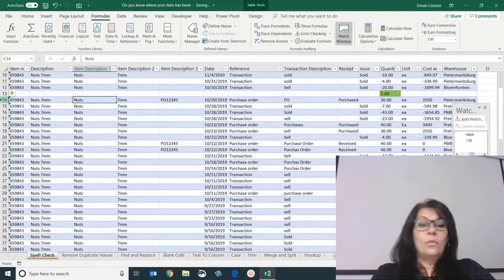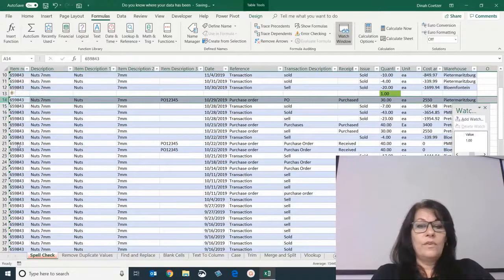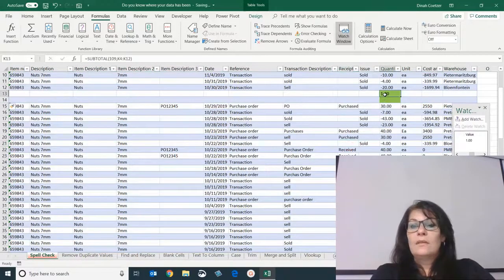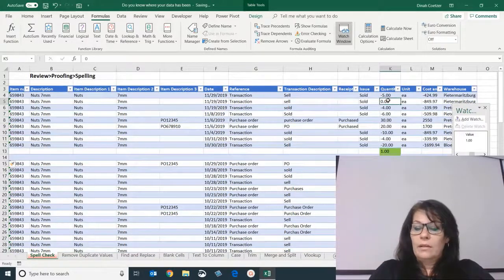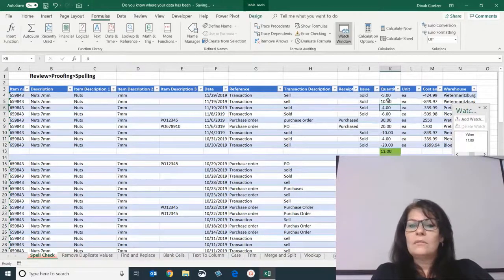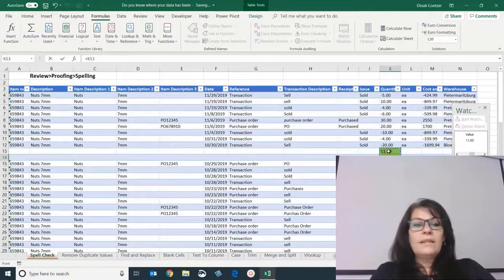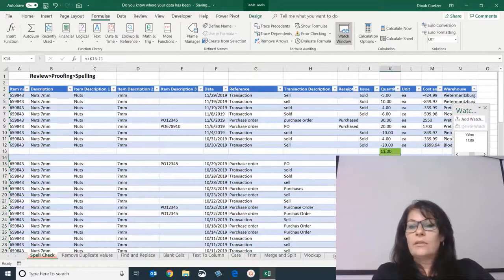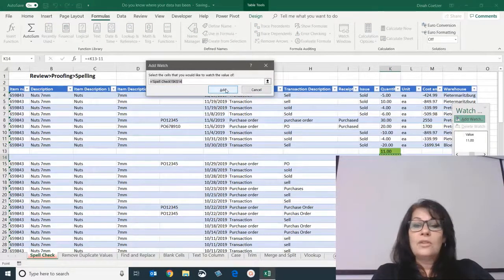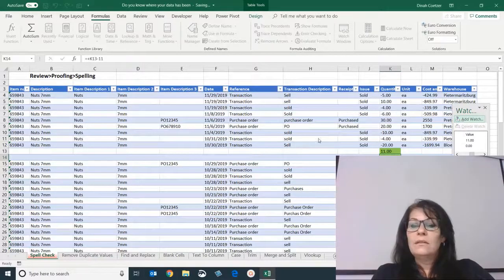Alternatively, what might be easier, especially when you're working with very big data sheets, is if we go back, we create that one, what was it, -10 or something, it's fine. If I now add a little formula that says, plus my result, -11 is 0. So let's go back to our watch window, and I'm going to create an additional watch window for 14.